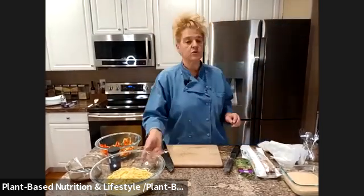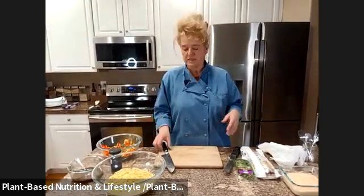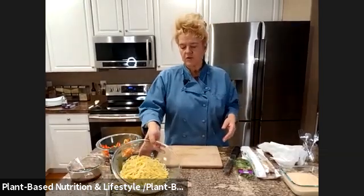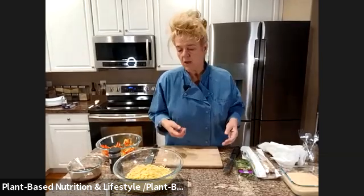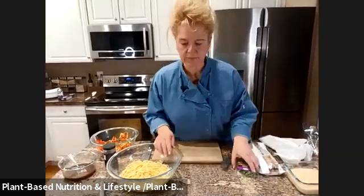I actually just boiled the noodles. So I just did them like regular spaghetti noodles, just in the water. Took about 8 minutes or so, and then just drained them. So they're just regular spaghetti noodles. You can do rice noodles. You could do whatever flavor you want. We tend to prefer the spaghetti noodles. So that's why we did that.